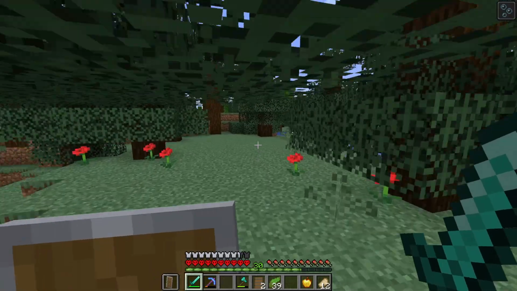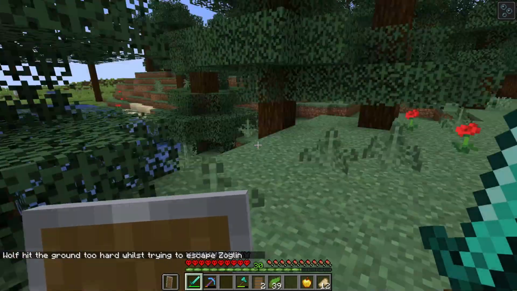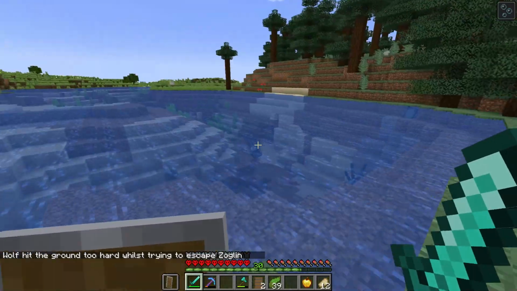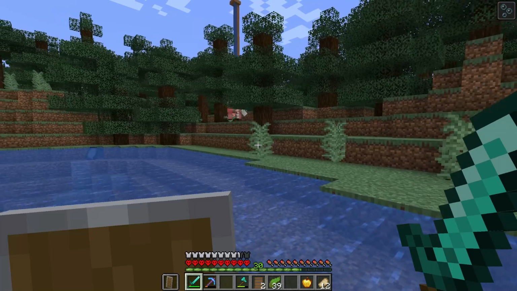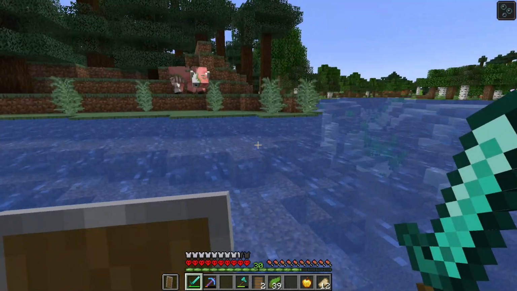Can I despawn them if I run away? No, he killed the wolf. No, and the other Zoglin's following me. Okay. Is the cat gonna die too? Am I gonna lose the cat? Please don't kill the cat.